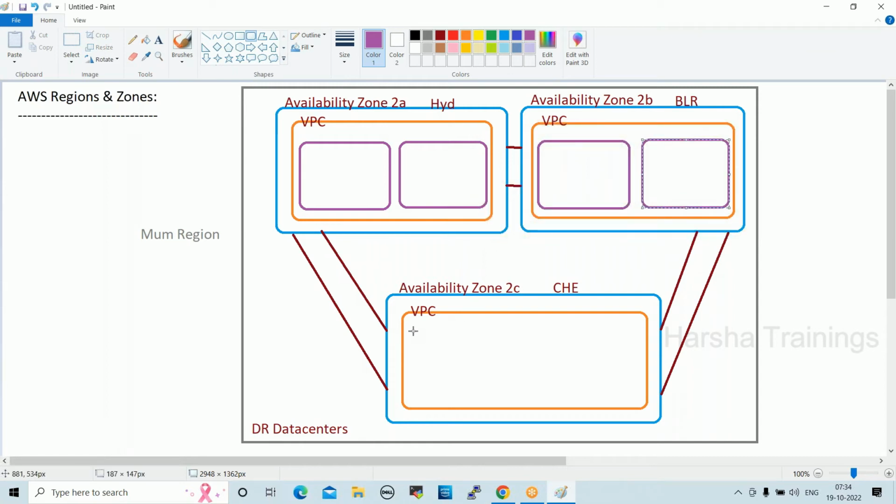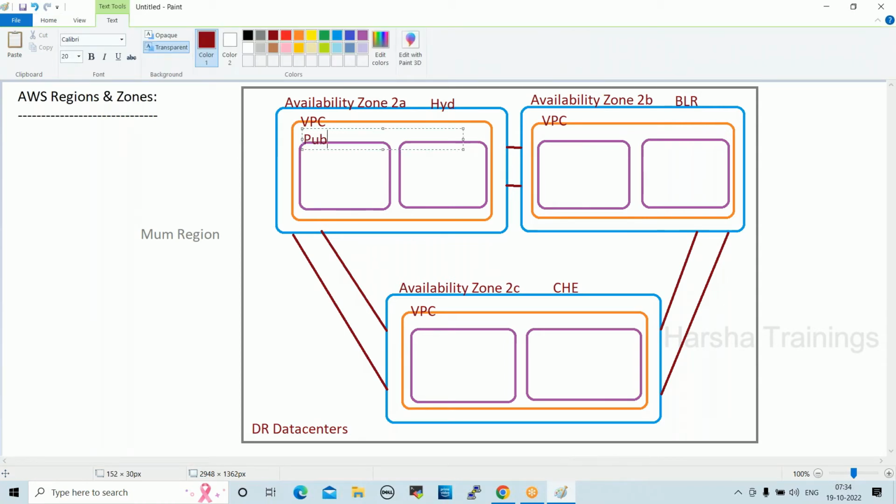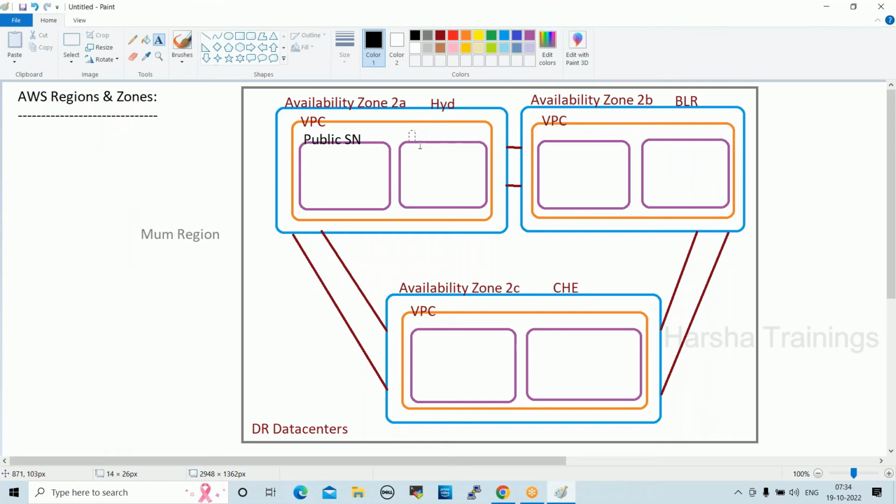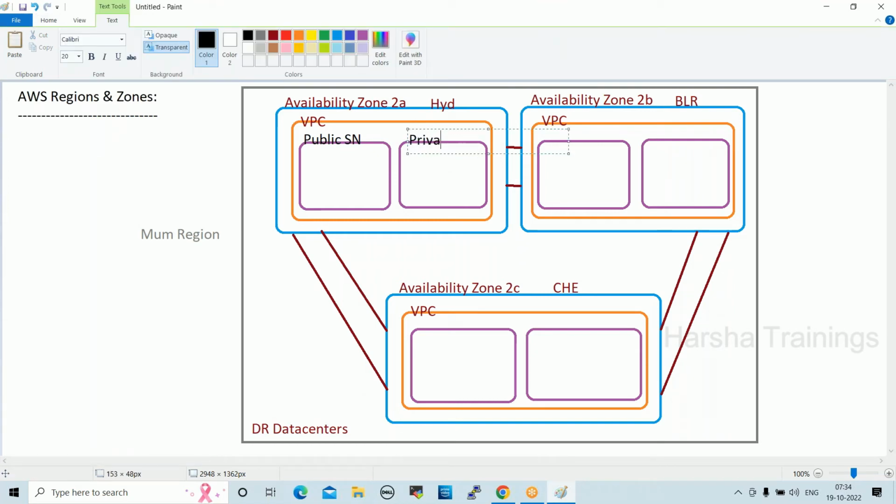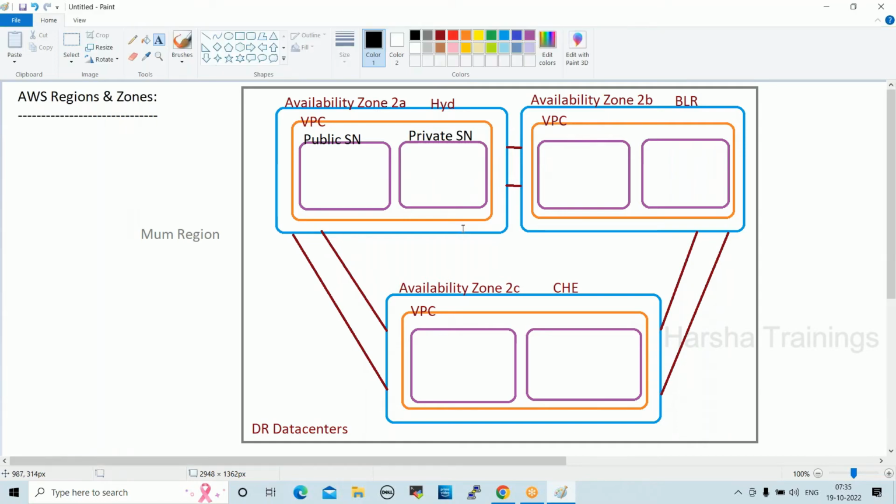Subnets are of two types: public subnet and private subnet. What is a public subnet? What is a private subnet? This is an interview question.